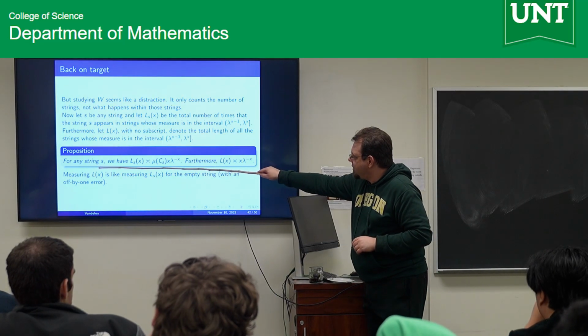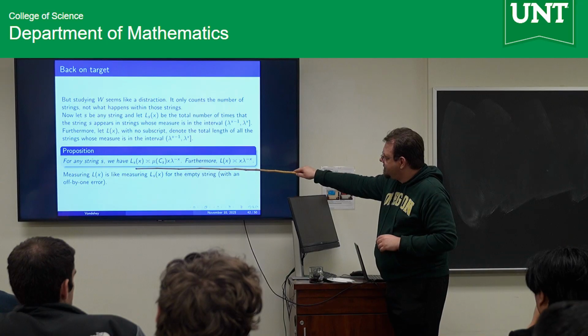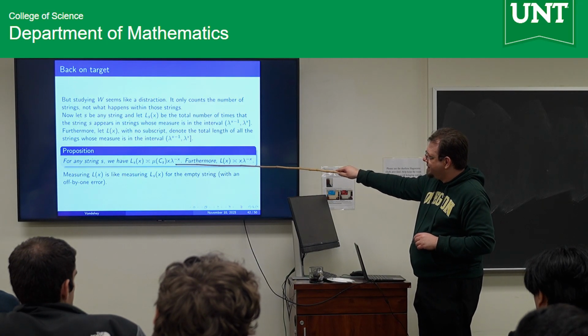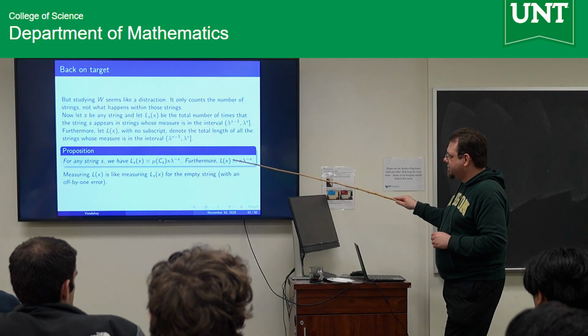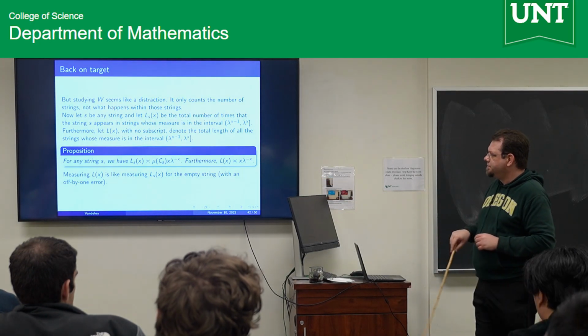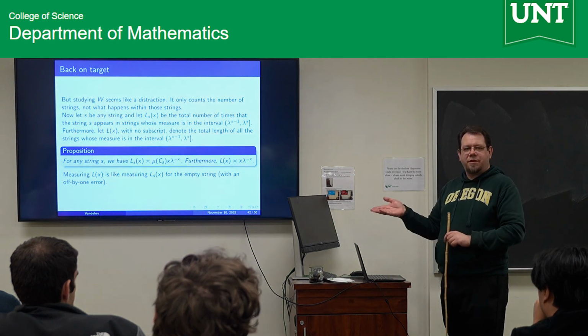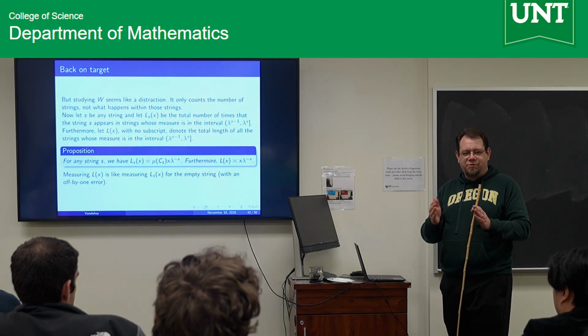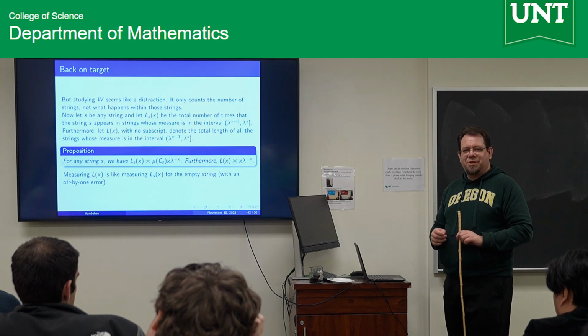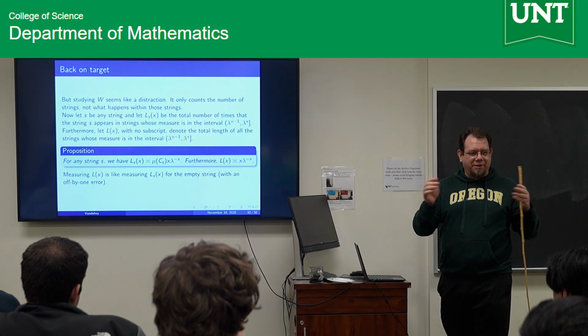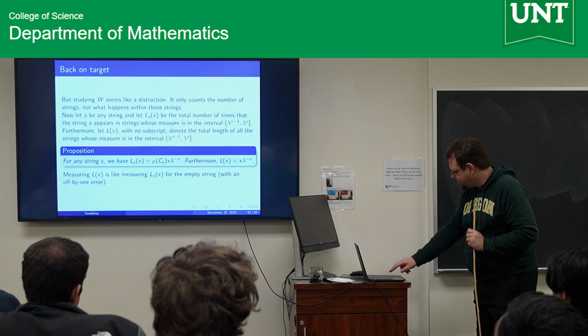And then it turns out we can show that for any string s, how often do we see that? Well, it should be roughly our expected frequency times x lambda to the negative x. And then we can similarly bound L of x itself that way. And it turns out that L of x is a lot like measuring L sub s of x, where I treat s as the empty string, except there's an off by one error, because essentially I could have one more empty string than the length of the actual number.